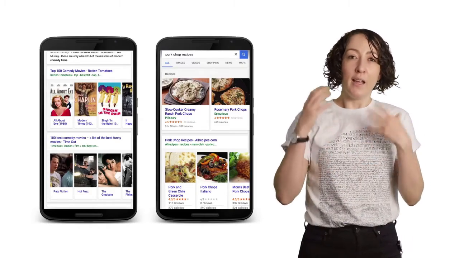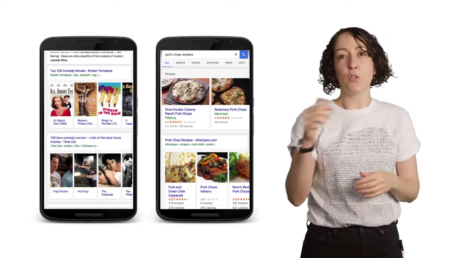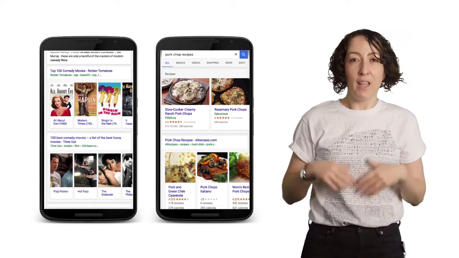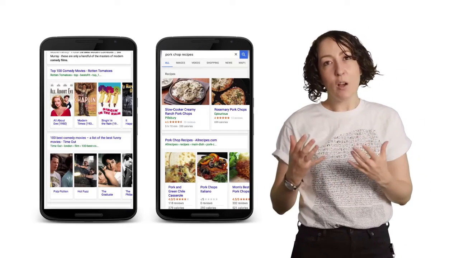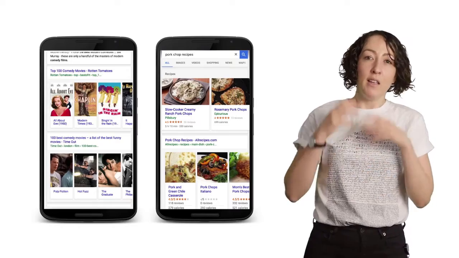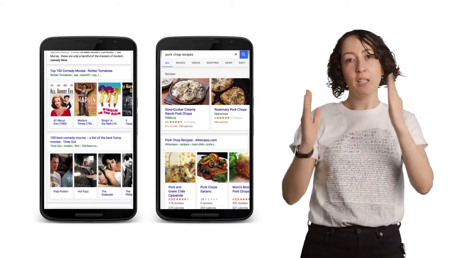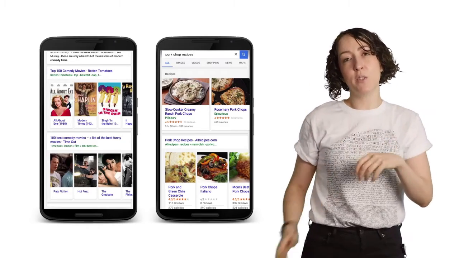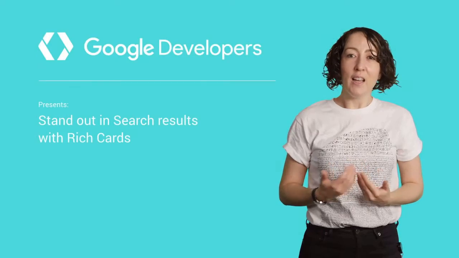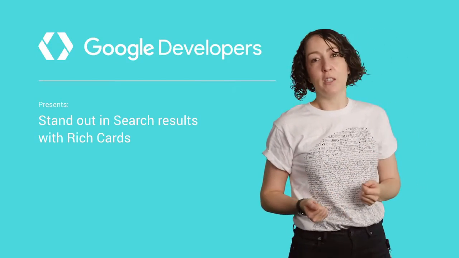They present categories of content in beautiful visual carousels that you can scroll left and right with images and other interesting information. As a developer, it's a great opportunity if you present your content in this way because you can stand out in the results and attract more visitors to your site. You also take up more space, and you can add more elements from your on-page content to the search result page. Today, I'll show you how to get your things into search for users who are looking for them.